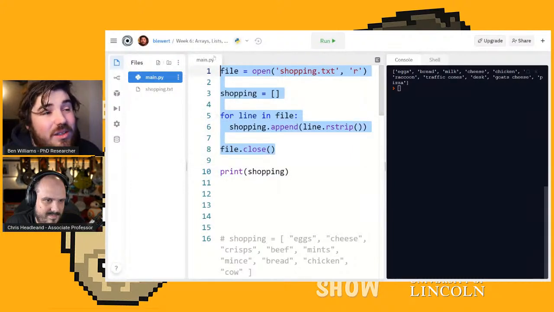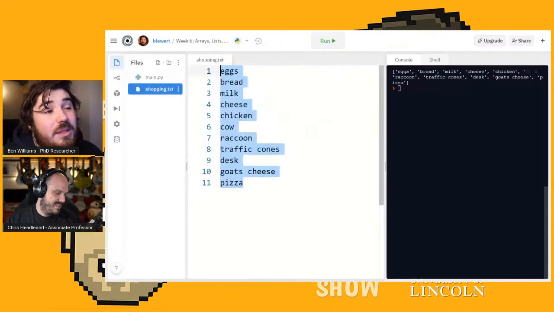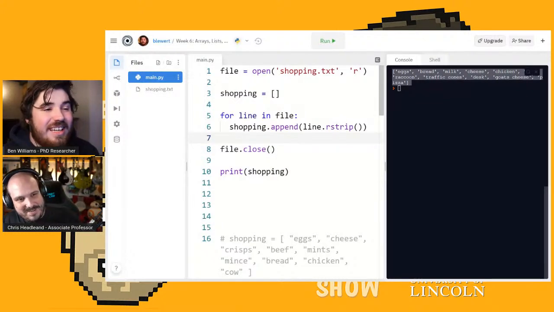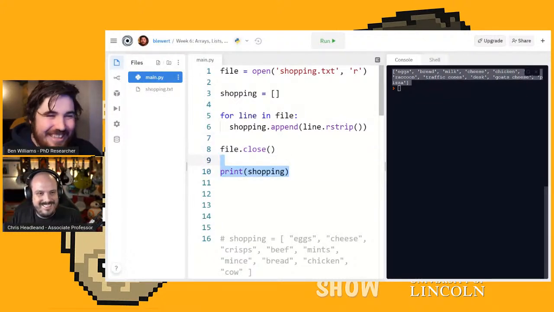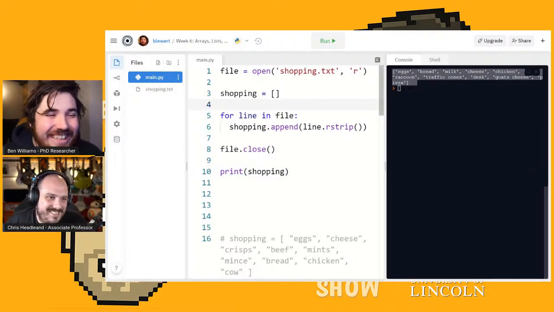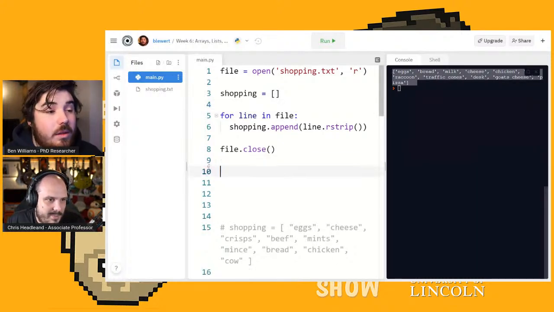In a few lines of code, we've read everything from this file, and we've shoved it into an array. We're going to actually have to do some data analysis next week. Keep practicing, keep teasing that bit of data analysis. Now we can start doing stuff with that. So for example, let's comment our program. Let's show how that now works.